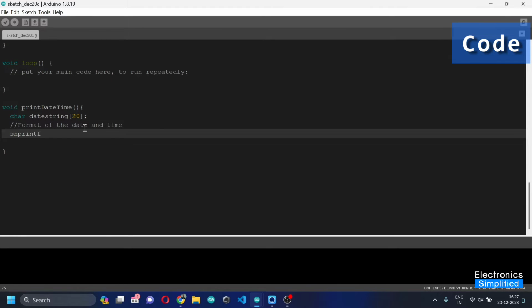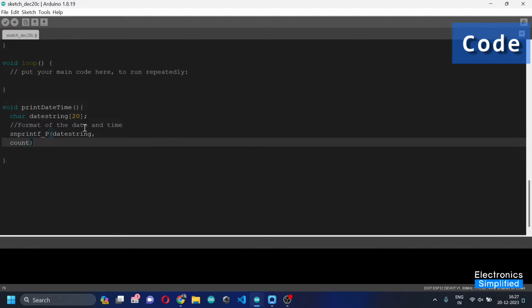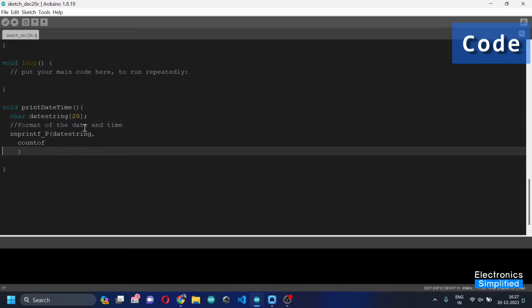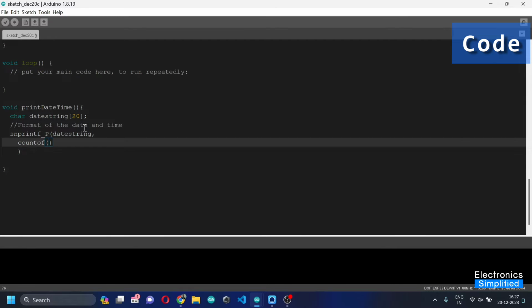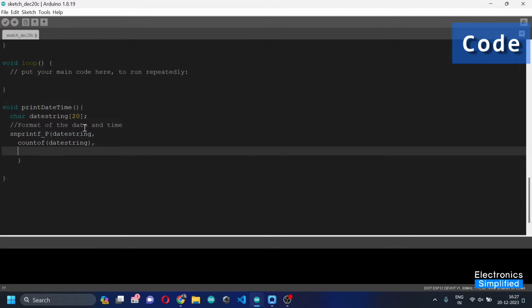snprintf, and this is datestring, comma, countof. Okay, countof is a function that counts the length of the array. So PSTR.